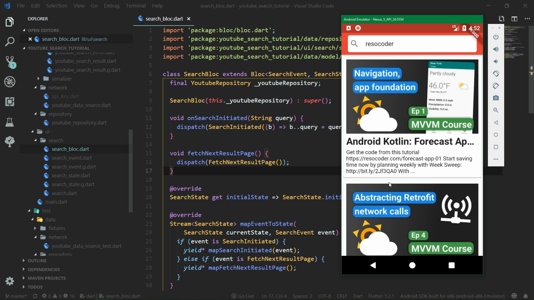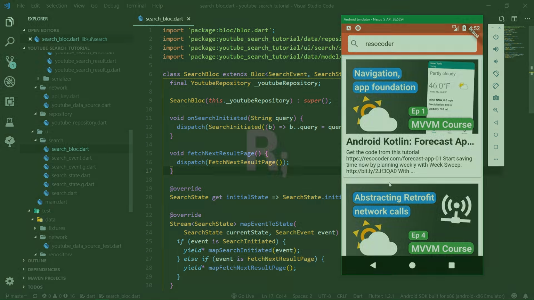In this part, you are going to learn how to create custom Flutter widgets, like for example this search field up top in the emulator, and also how to work with a BLoC from the UI by using BLoC Provider. You're also going to learn how to use the Kiwi dependency injection library in Flutter, and then in the next part you're going to learn how to implement the paginated list view.